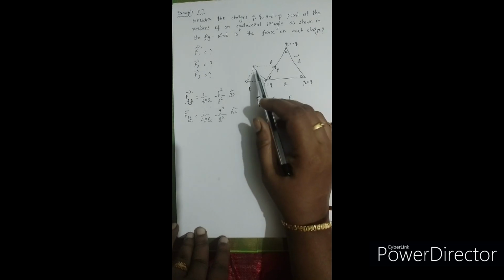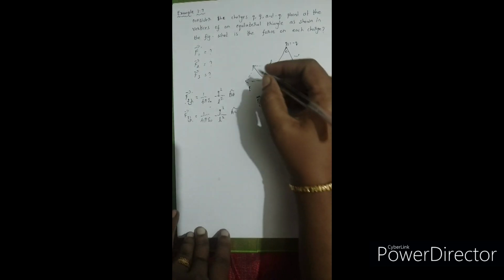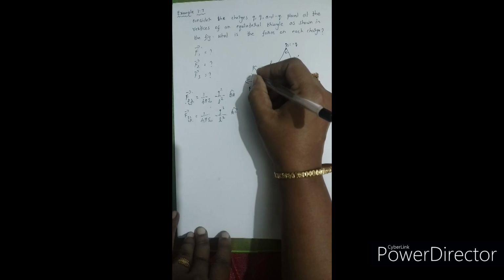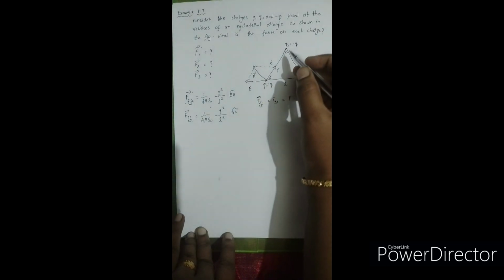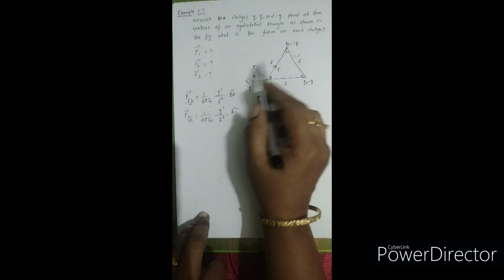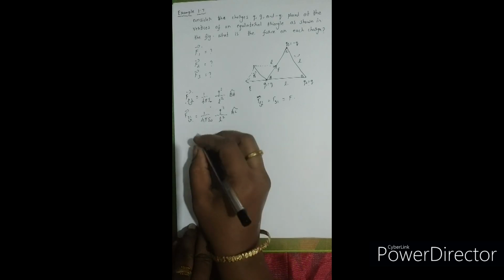So see, now I have completed the parallelogram, right? I have made it to be a parallelogram. So the resultant of these two forces will be the force acting on Q1 due to Q2 and Q3. Okay, so now this is a parallelogram, right? So hope you remember your parallelogram law of vectors.